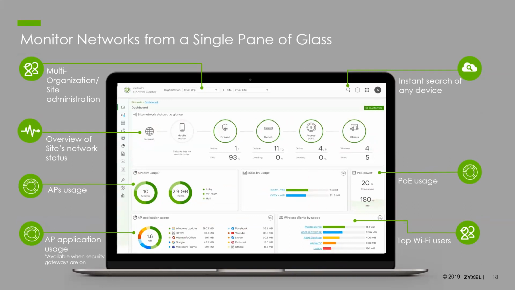And you can see things here like your PoE budget, how much of your PoE budget is currently being used, how many users are currently on your wireless network, which applications are using up bandwidth, things like that. You want to configure something, everything is on the left-hand side of the page there for configuration options. And then if you want to choose to go to a different customer or a different site, we've got a drop-down right at the top of the page. So the right drop-down here will show you all of the sites under your current customer. If you want to switch to a different one of your customers, you just go over here to organization and choose a different organization, and it'll take you over to them immediately.